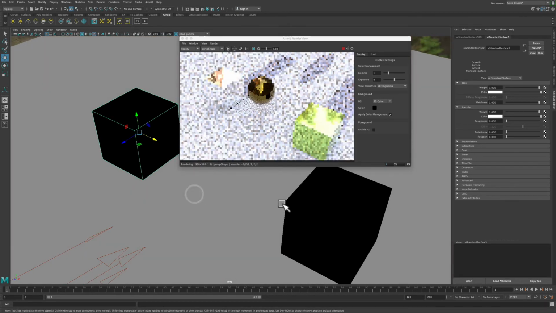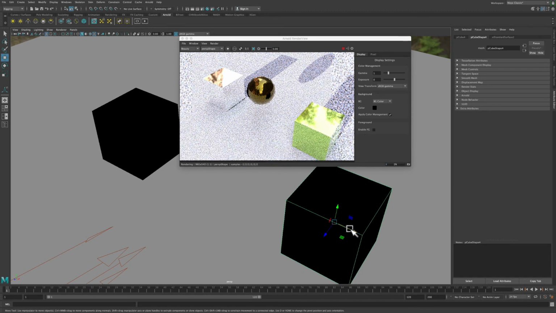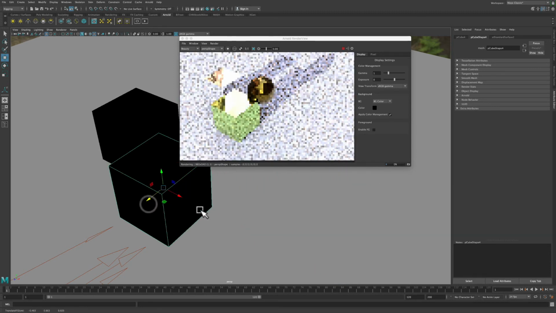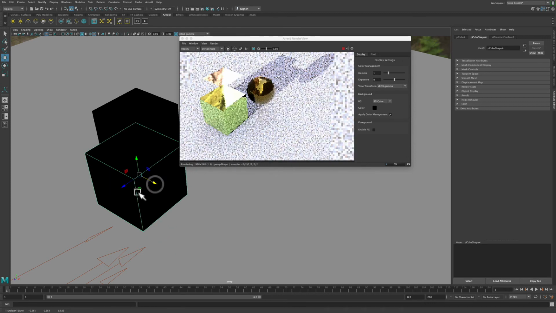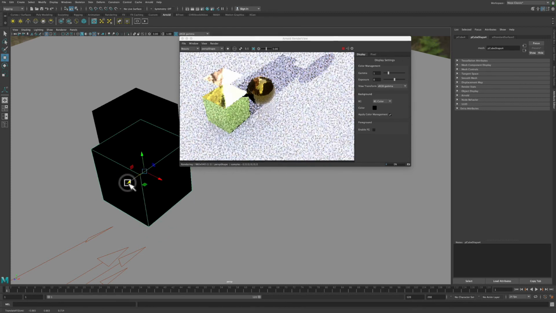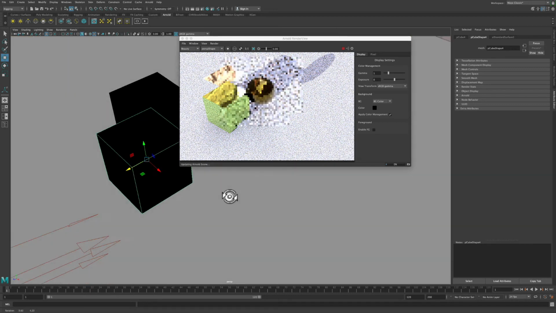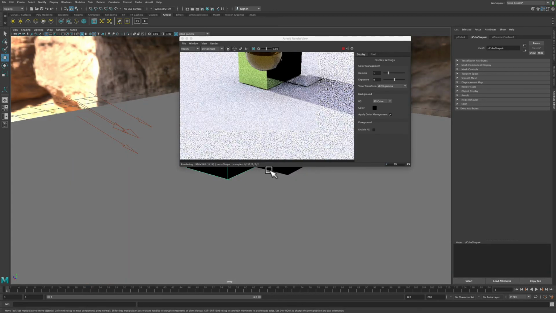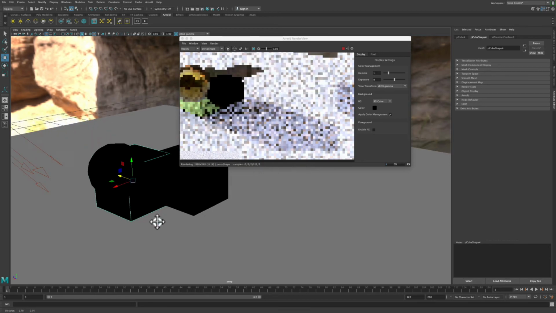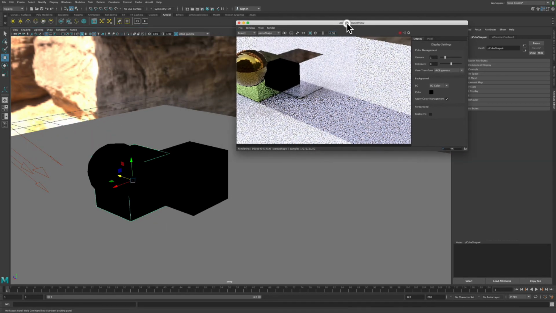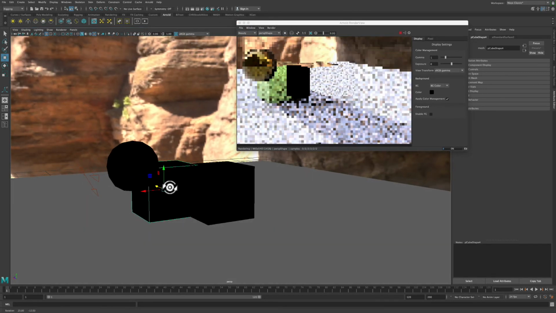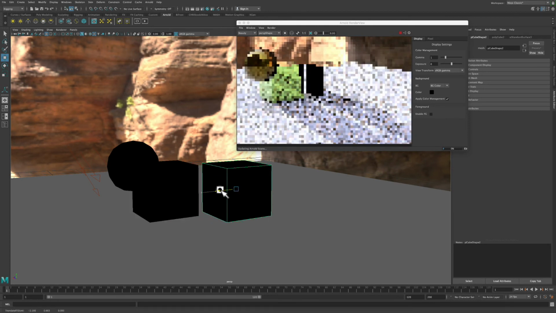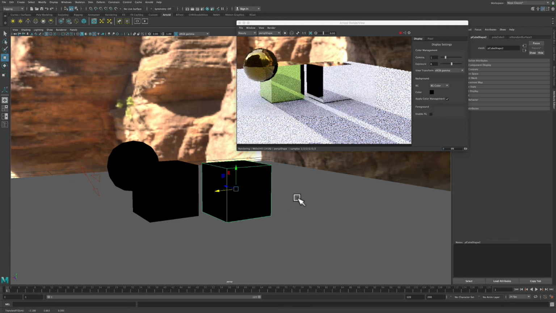Perfect. In fact, let's move these objects a bit closer together so they interact a lot more. So we'll actually have this sort of slamming into that one. Yeah, and we'll keep that ball there, and let's look this way. You see that? That's quite weird, isn't it? Let's move this out of the way a little bit.